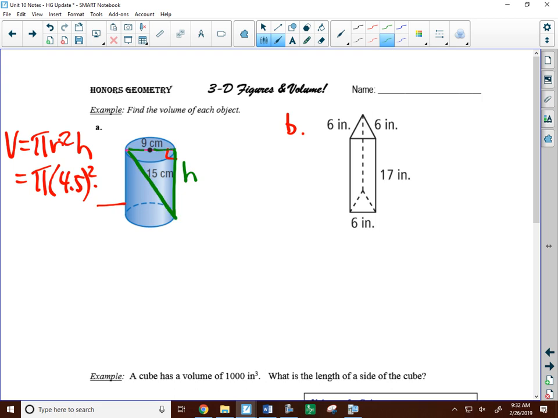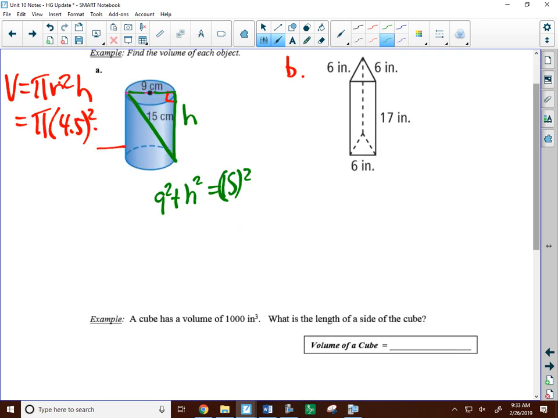Yeah, I'm sorry, yes, the height is not 15, that's slanted. The height is here. So yeah, the height is the distance between the circles there. So we have to do Pythagorean here. Let's write it down here. 9 squared, making sure 15 is the c. So it's 9 squared plus h squared equals 15 squared. Do a very quick solve. 81 and 225. And we subtract the 81, so it'll be 144. And square root, so it's 12.